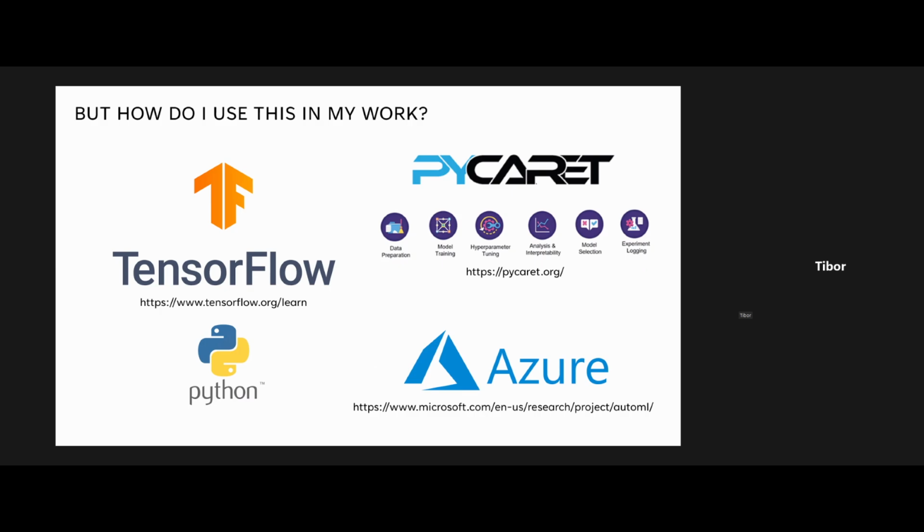And let me put your mind at ease a little. Python is a very, very, very simple language. And you usually don't need to know how to program in it very well in order to be able to start making neural networks or using various different machine learning algorithms. There are many good documentations, and even myself from experience, I can tell you when I was learning this, it's mostly copy paste. You don't even have to understand what you're doing. It just usually works.